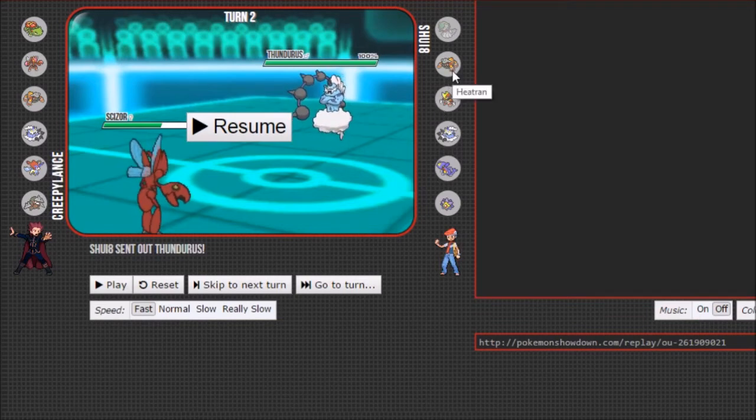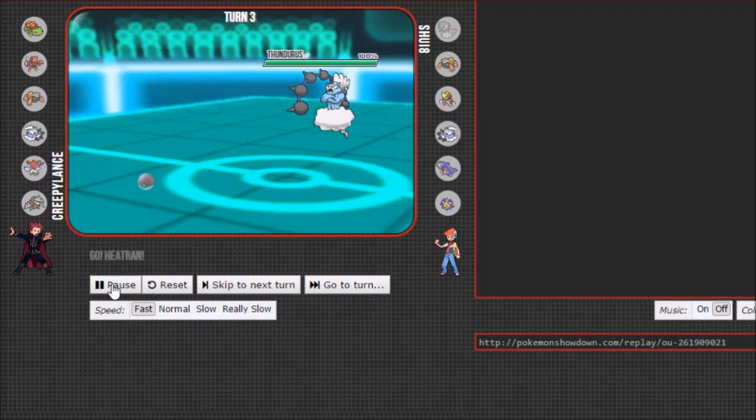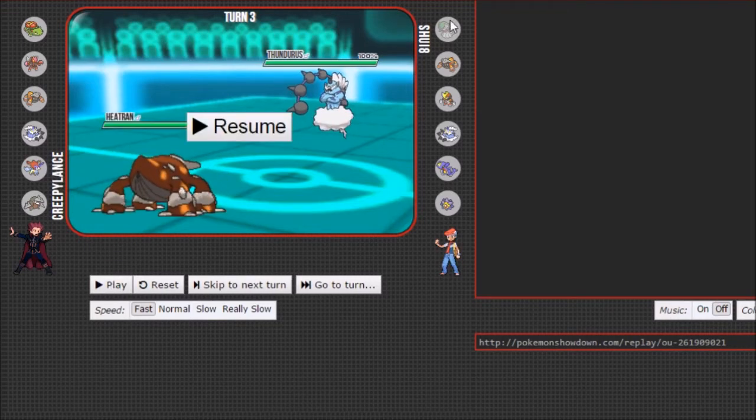You know, it can Superpower my Heatran. It has priority. He also could have stayed in, but, you know, it's good for priority, I guess. That's the reason why he switched now into his Heatran, which is a solid Thundurus switch-in if you don't predict, or if you're sure that your opponent isn't using Focus Blast. I went for HP Ice because I predicted the Venusaur to come in, not the Heatran.